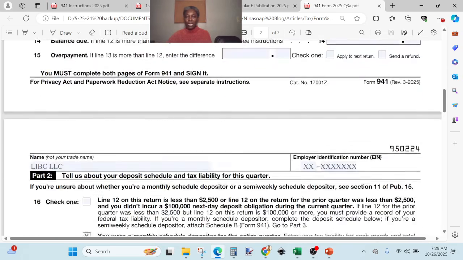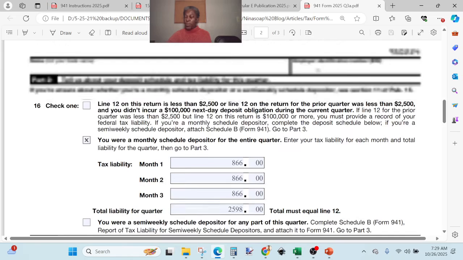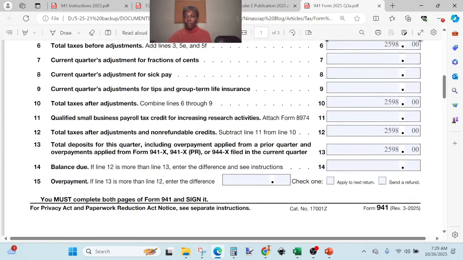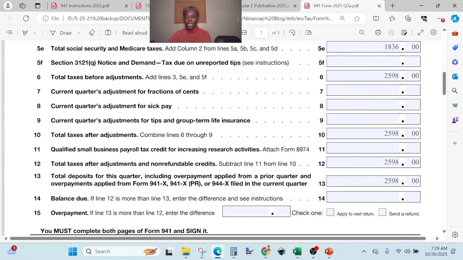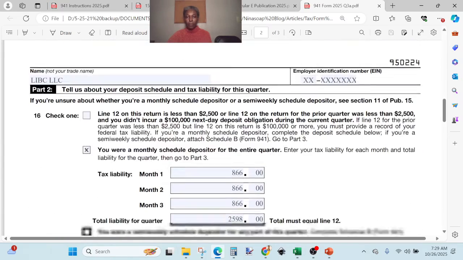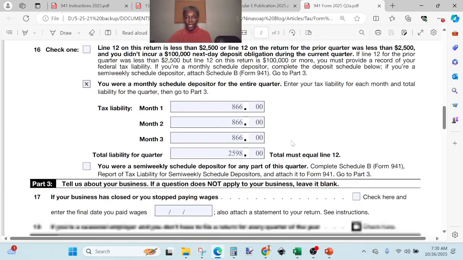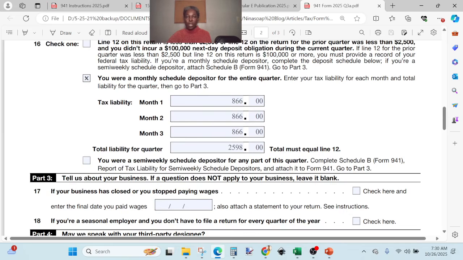It's not the deposit you made that the IRS is asking about here, but your tax liability for each month of the quarter, because the tax liability is here and there is a credit here. They want you to take that credit into consideration. For line 12, broken down into 3 months, they want you to put down your tax liabilities, and they expect the total to match your line 12.